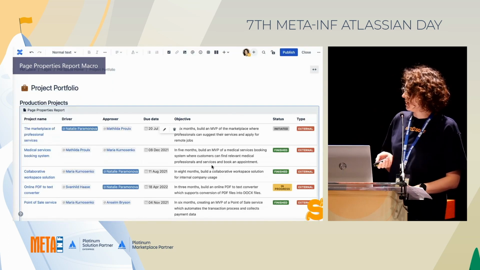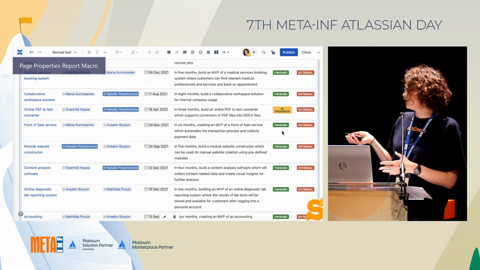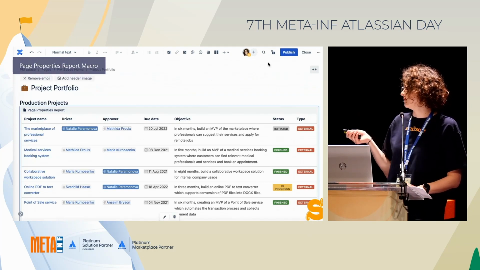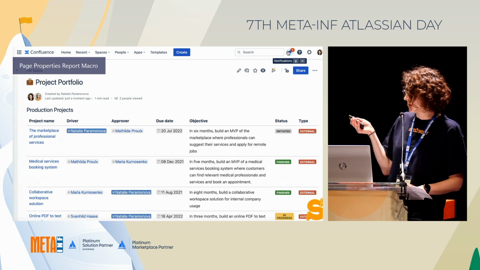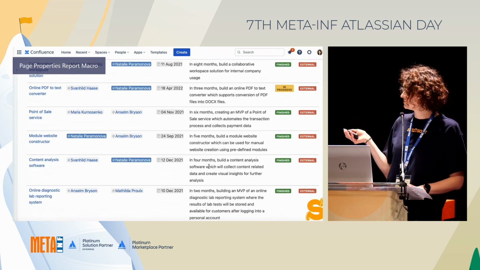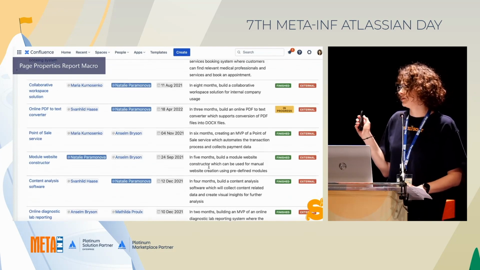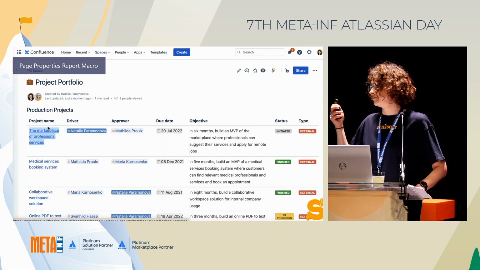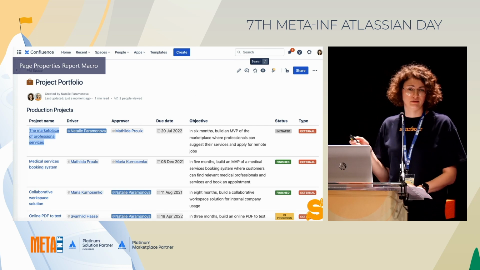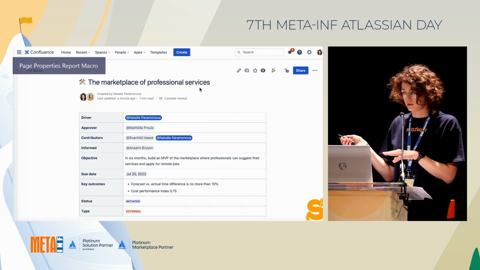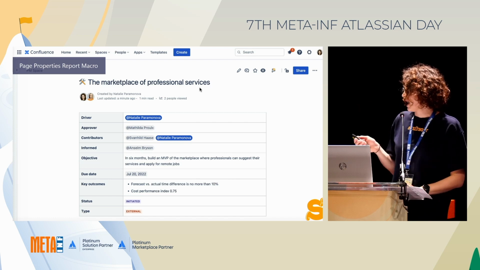And that is it. On this page we have two Page Properties Report macros, one for external projects, one for internal projects, and this macro combination is a native Confluence tool. So it's built into your Confluence instances.